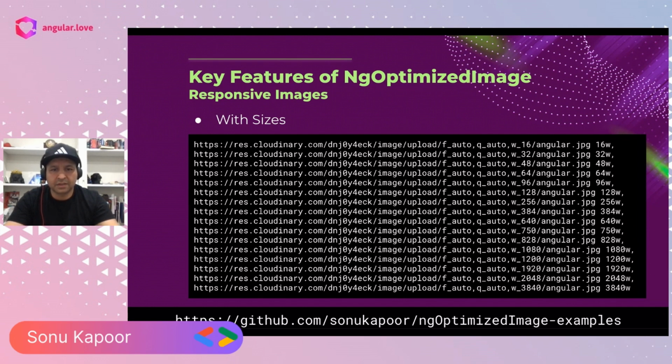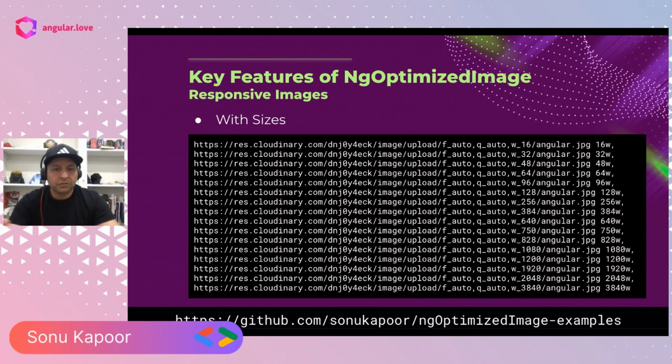So I think this is, again, very helpful, as you don't have to worry about providing all the different sizes yourself for each breakpoint, right? And as you have previously seen, the browser will automatically request the image that fits your device, and you don't really have to worry about writing any additional code to handle this.